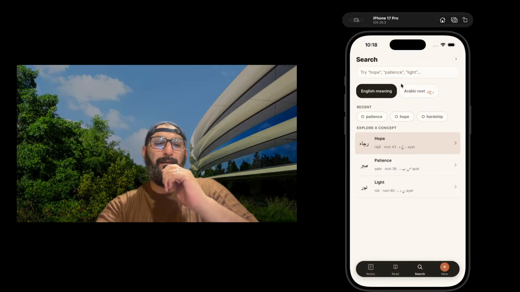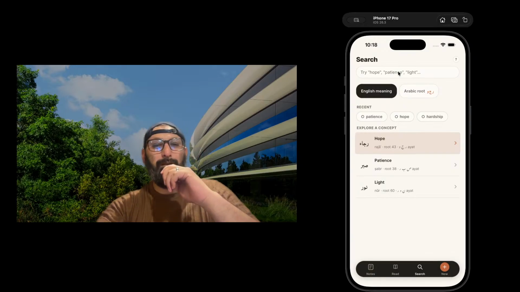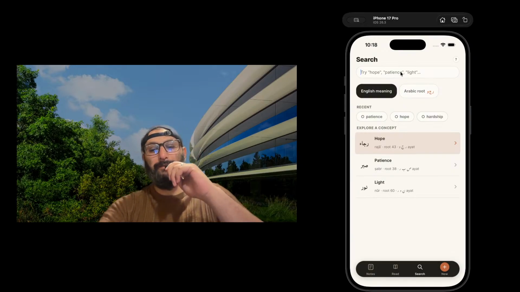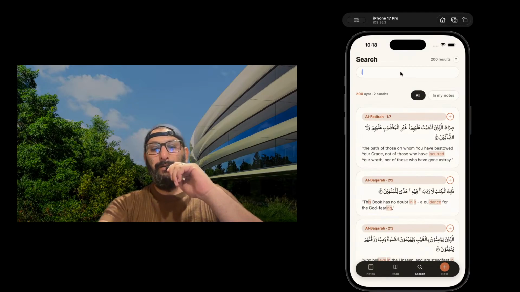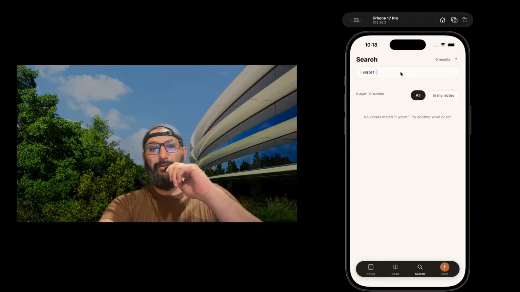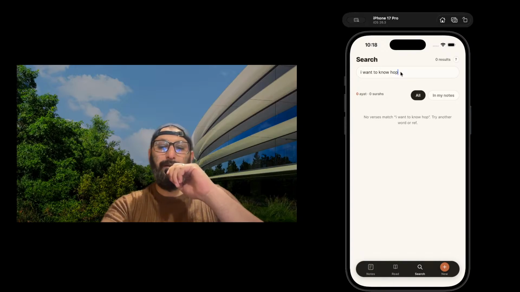But the plan is that in the future we will be touching it a lot, because right now it is only if I type a specific word, like for example hope, it will give me that information. But if I want to type, for example, a sentence about hope again, now it is not able to find it.